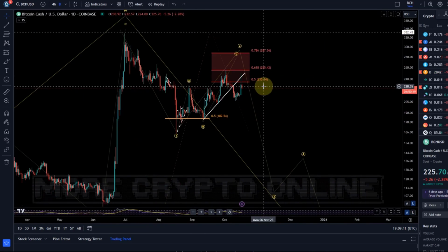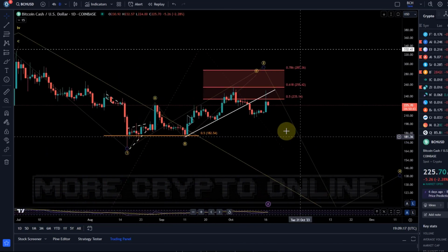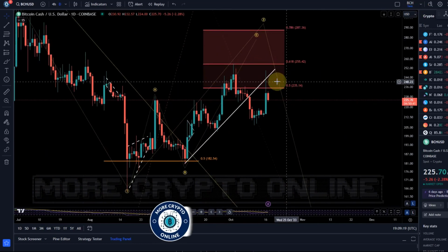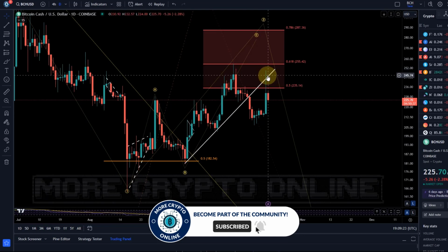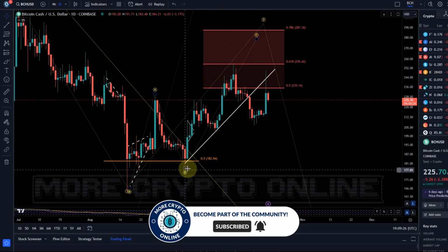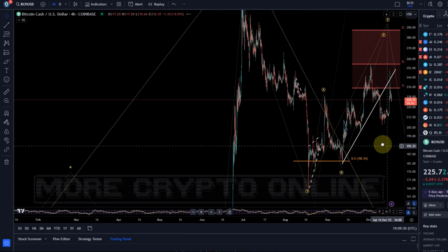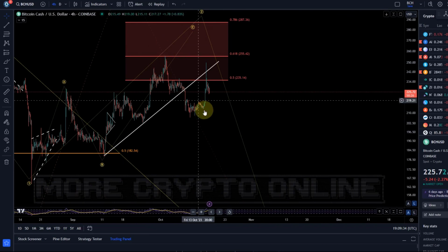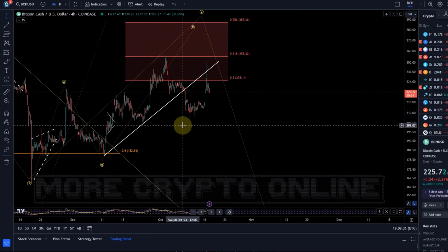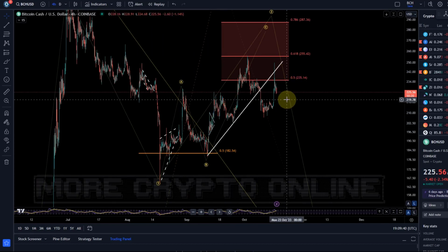But support has been respected and resistance as well. Here again, that was yesterday, where we had the fake out around the Bitcoin spot ETF. But you can see how the price wasn't able to make another high. We also lost the trend line previously, which was our signal that the third wave to the downside might have started. But again, it also looks just like 3 waves down. So I really cannot give you a very clear Elliott Wave count here, so I avoid a microstructure.